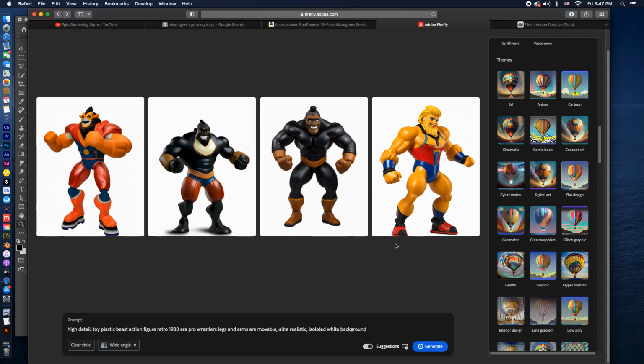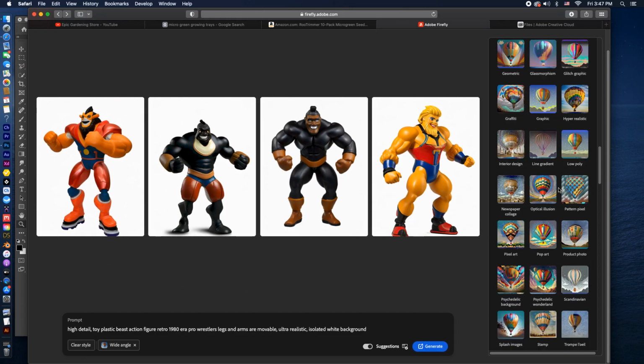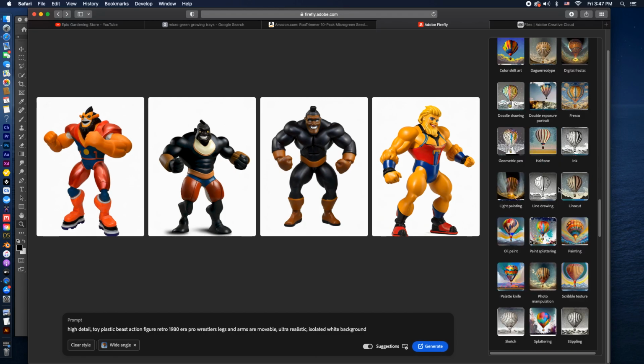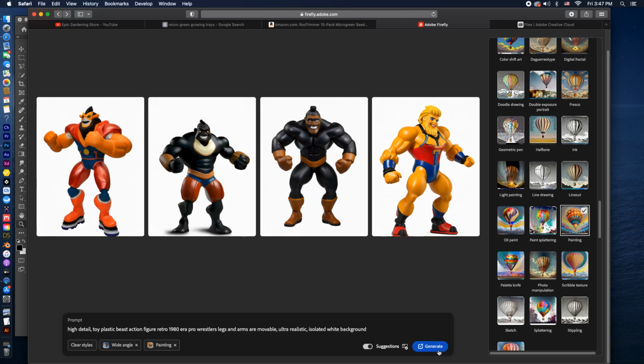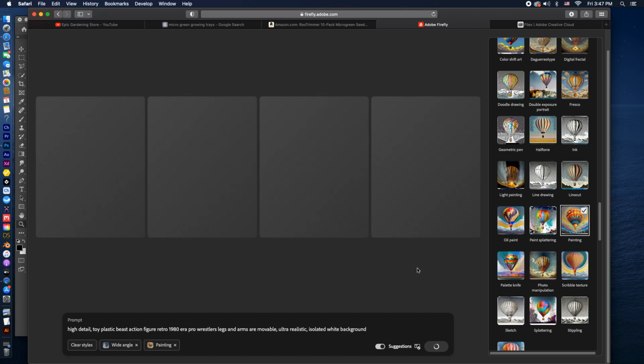I'm looking for the action figure. It'll keep that look, but it'll change how it looks. Like if I did that painting, I did that earlier, and what does that do?